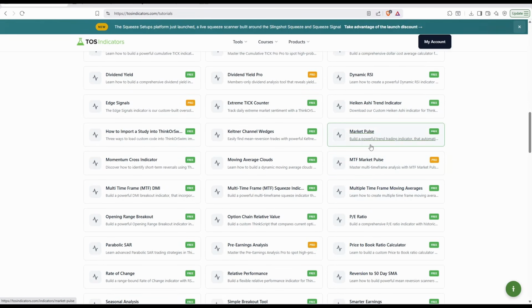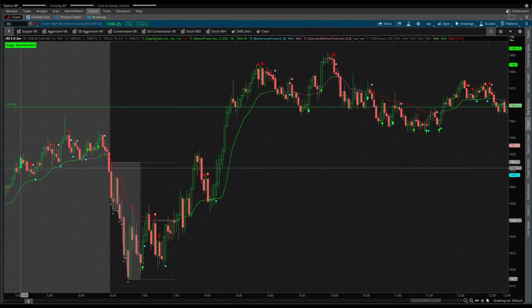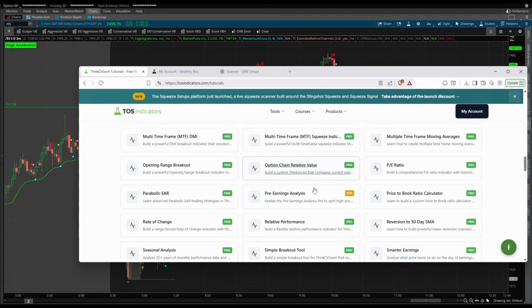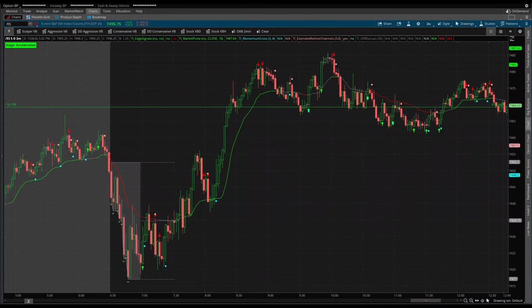That's because most of these you'll just want to spend some time exploring now that you have a good understanding of the platform, how to download indicators, how to get them into ThinkorSwim. You can spend a lot of time exploring, learning, and finding what fits your trading style, essentially thinking of this as your new playground and picking and choosing what works for you before you start creating your own custom study sets and indicators.